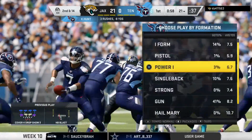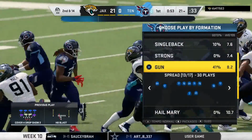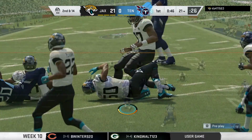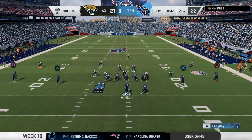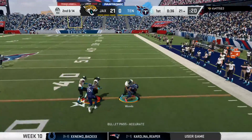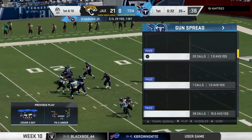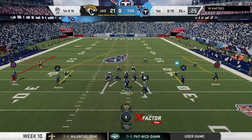Yeah, and what you also have to guard against is calling every play for a big shot downfield. You know, thinking you're going to get all these points back on one drive. You're not. And last time I looked, it's still the first half. I'm not saying you have ultimate patience here, but you also don't have to go ahead and force everything either. Throwing on 2nd and 14. Haskins. And he'll find his target. Woods. It's complete. Give him 14 on that one and a first down.